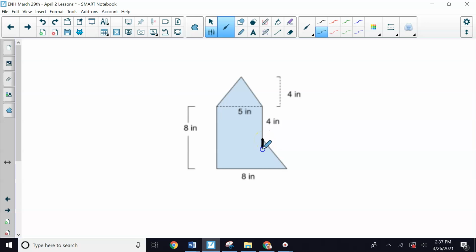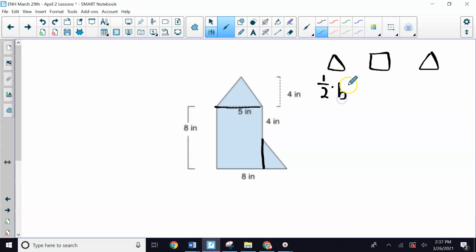I think the best way is to kind of cut it like this. Cut it right here. And now we have two triangles. Right? We have the top. We have this middle rectangle. And then we have a triangle at the bottom. Now, notice my triangles don't have to look like these. I'm just organizing my work on paper. So don't forget your half, 1/2 times the base times the height.